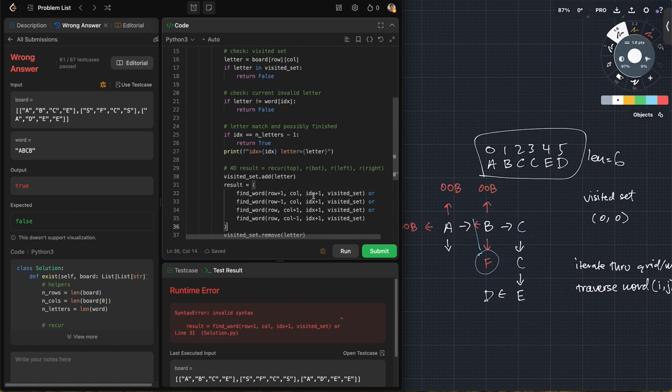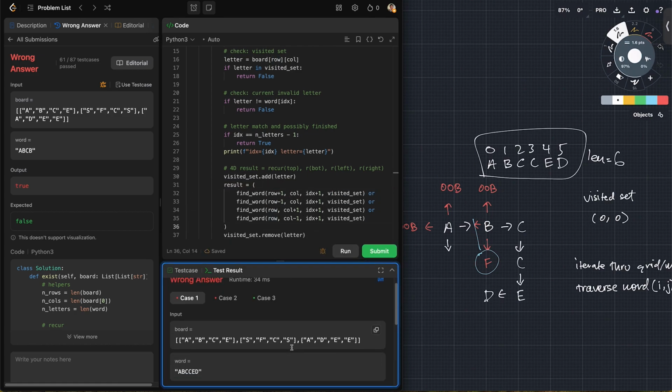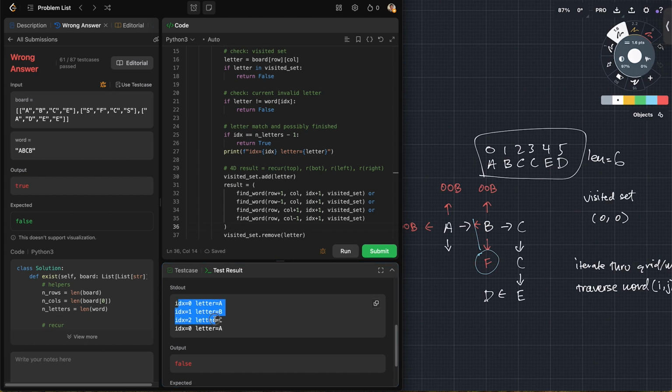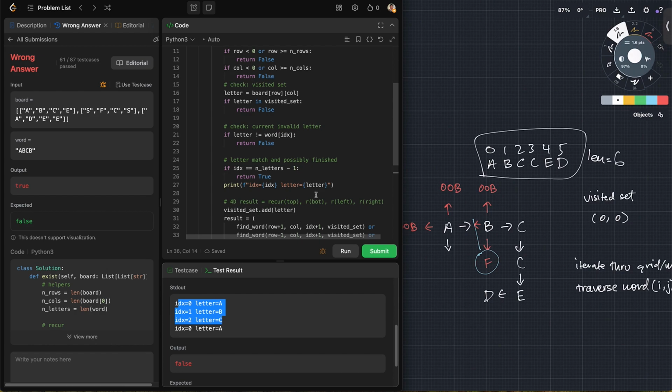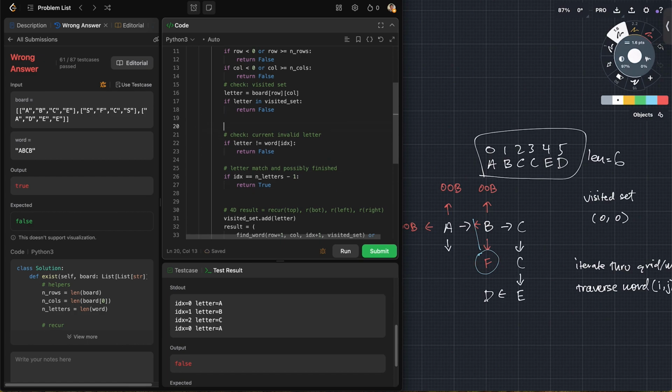No, maybe I need the parentheses. Yeah, I should be printing more than this, right? Because ABC, and it should be doing the letter check. Let's do it up here.